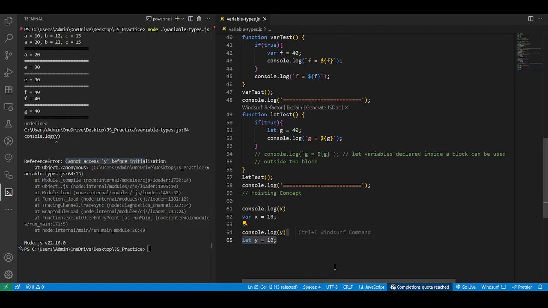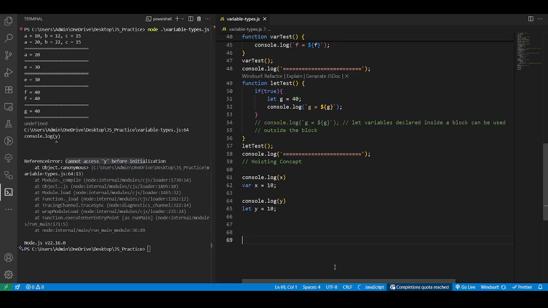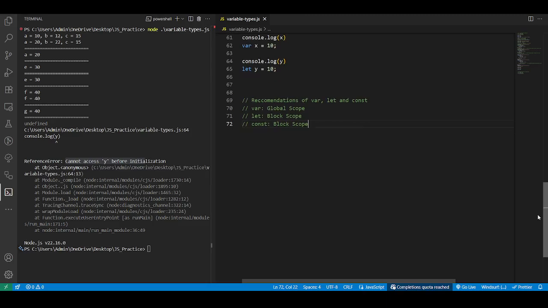Okay, now let's talk about some good practices, or you can say recommendations, on when to use which of var, let, and const.